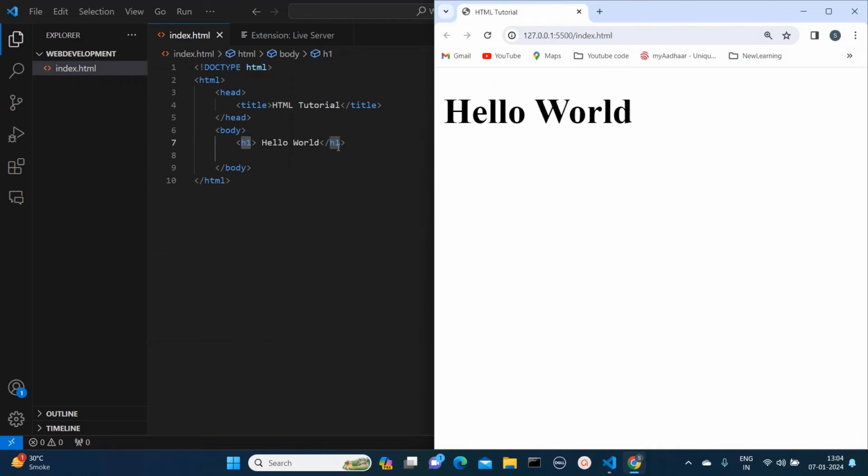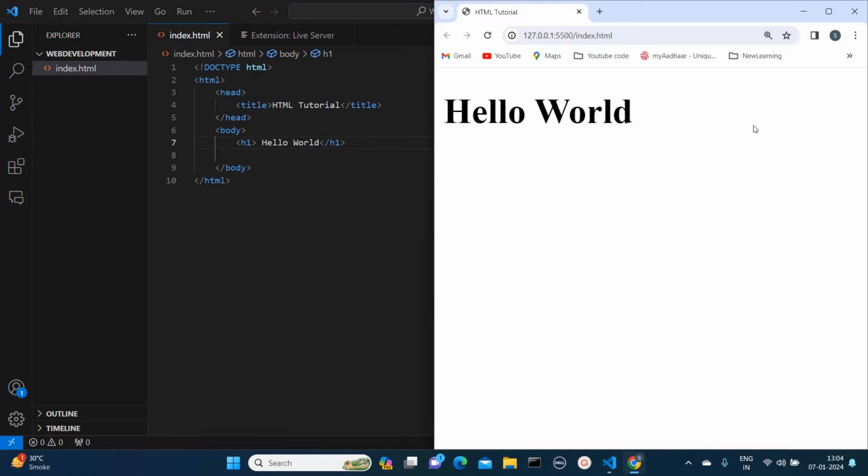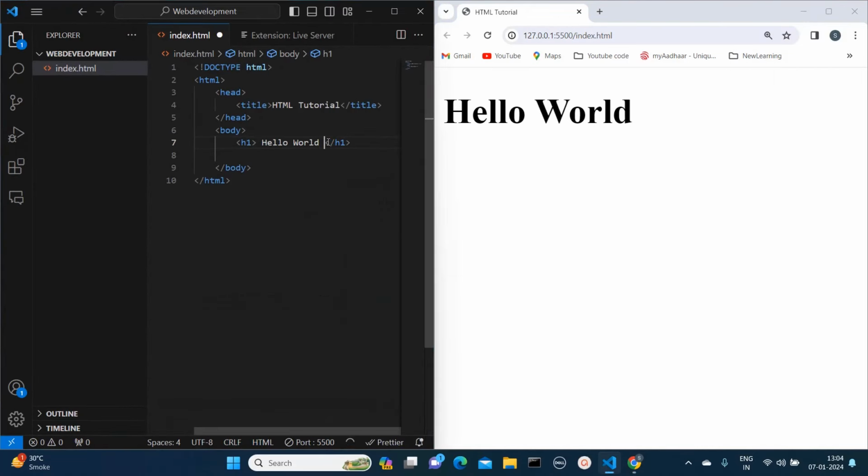The advantage is that whenever you type something, let me split my screen into two halves, and here if you write something, QCA, it will automatically get reflected on your Chrome. There is no need to click on the refresh icon again and again.